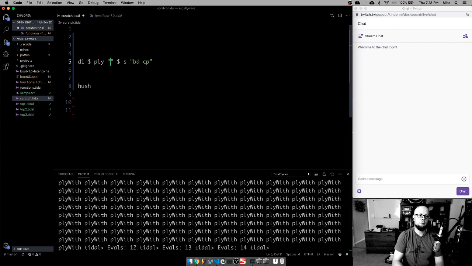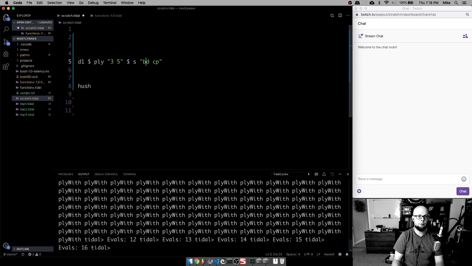You can also use a pattern for this. So if you want to play BD 3 times and then CP 5 times, you could do ply with a pattern that matches your sound pattern. So that's pretty cool. And I'm just gonna make something up here.